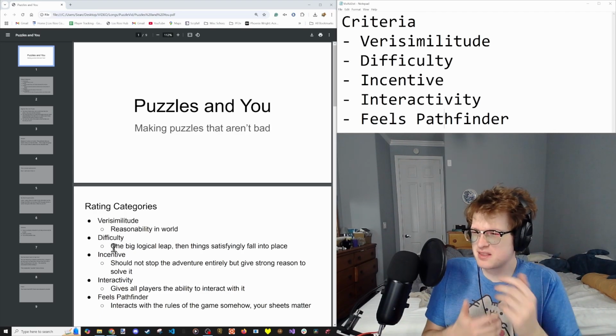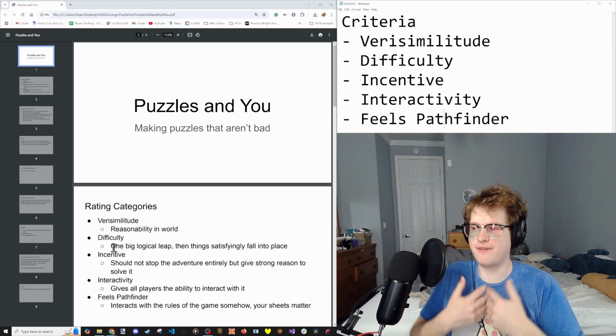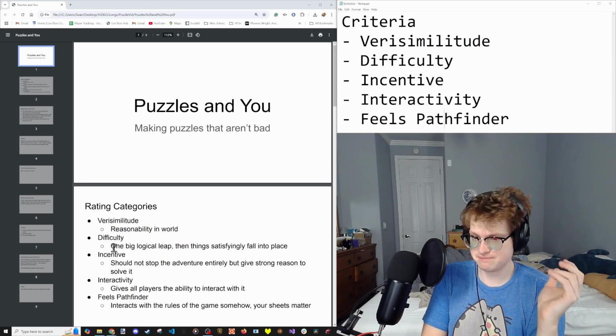Difficulty, I think the optimal difficulty for a puzzle is there's one logical leap that anyone can come to, and then the rest should satisfyingly just fall into place after that. You figure out the rough logic, then you just solve it, and you're all good.